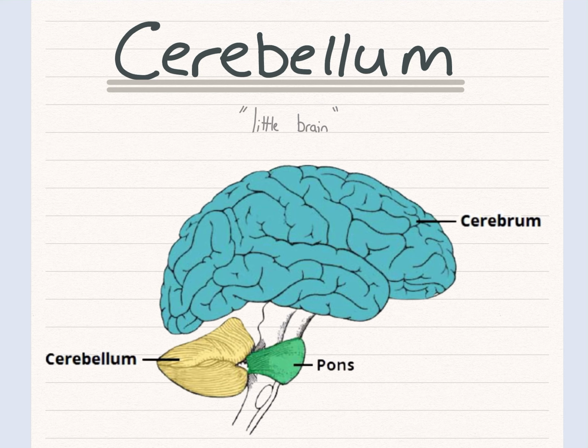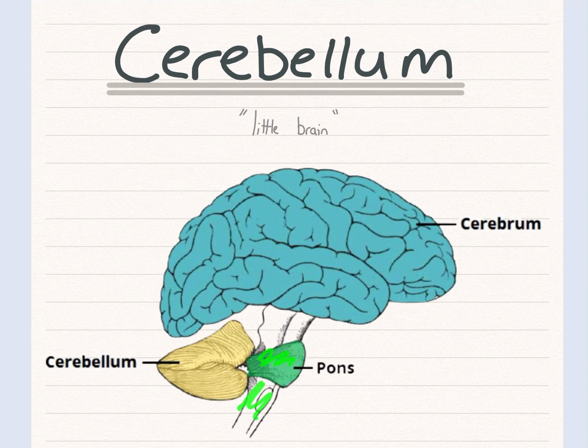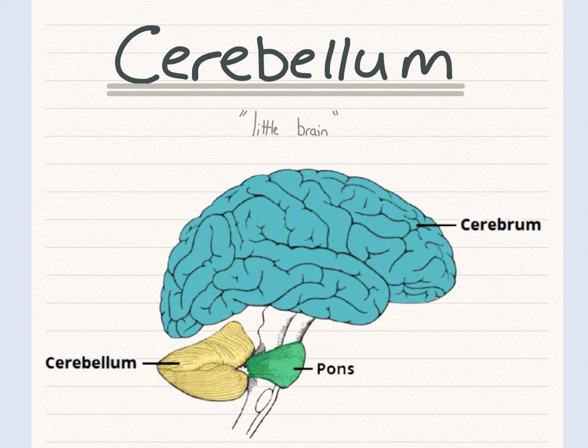Okay, so here we've got the cerebrum, here we've got the cerebellum, and this bit here is the brainstem. Here is the midbrain, pons, medulla. The reason why the pons is highlighted is that the cerebellum is at the level of the pons. There is a sheet of dura mater here called the tentorium cerebelli. It divides the occipital lobe and the cerebellum. These circles here are called the olives.